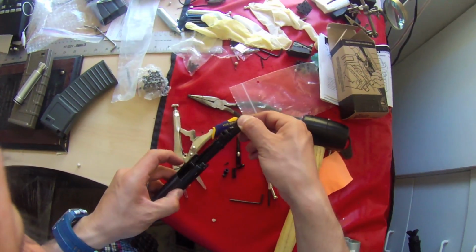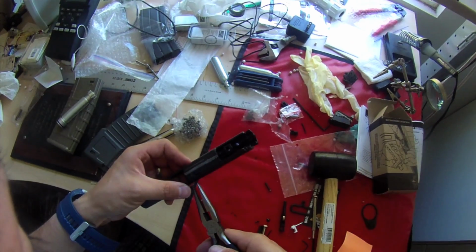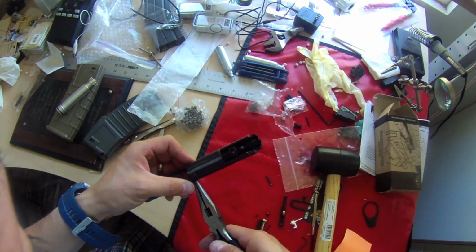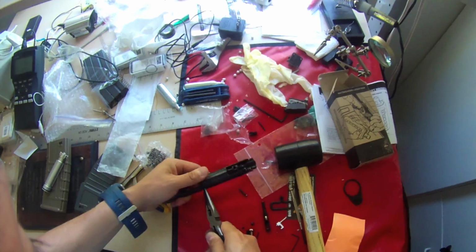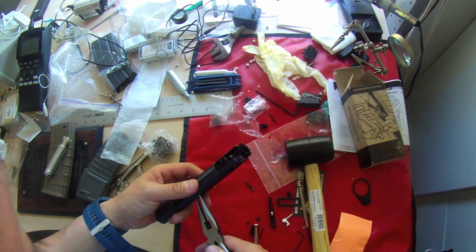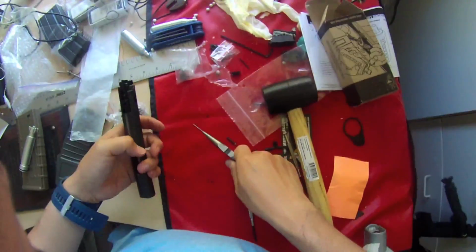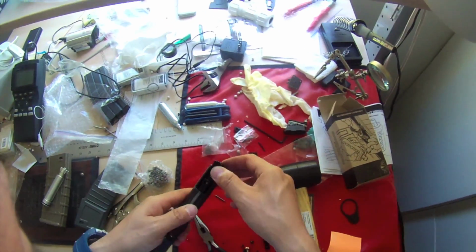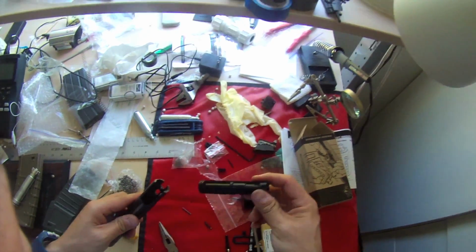Once you get that, then you're allowed to pull it out, but this nozzle spring retention is there. You have to sort of poke it out on the side. You'll see that there's only one way to push it out. You knock it off from the right side of the bolt, and then the pin should stick out a bit, and then you can pull the pin out from the left side of the bolt. And then you can easily remove the whole nozzle.